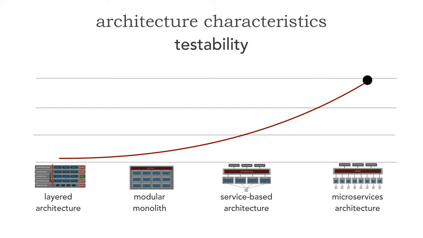Look what happens when we move to microservices as an architecture style. Just by the structure of our code — in other words, the architecture — we have significantly increased testability. Done correctly, it's at the highest levels of testability we can actually have. Because microservices are separately deployed single-purpose services, those changes are generally isolated to one or two microservices. And perhaps more importantly, any structural changes to data are self-contained within that bounded context, only influencing that particular service — so I can get much better completeness of testing.